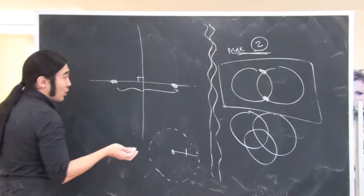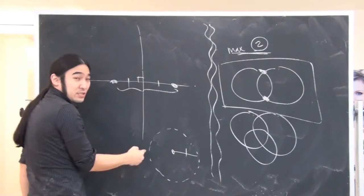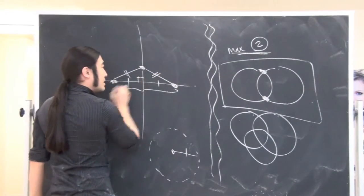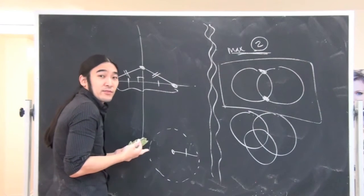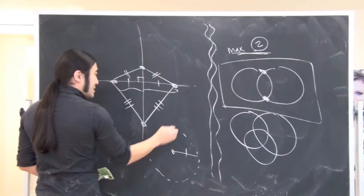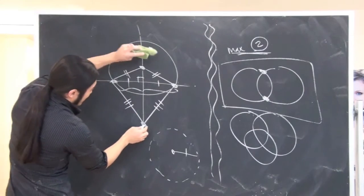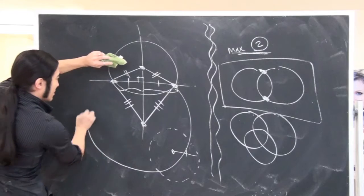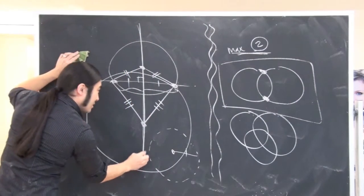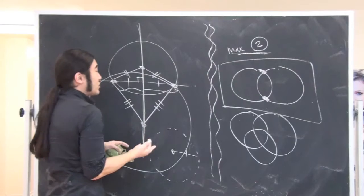Here's the argument: since we split the segment in half, if you're at the midpoint the distance to each point is the same. Furthermore, anybody on this perpendicular bisector line is also a possible center — because whatever distance a point on that line is from one endpoint, it is visually the same distance from the other. You can prove it with triangles, but it's pretty believable. Any point down here also works. So you could have a circle here with a small radius, or a bigger circle passing through both points with a larger radius.